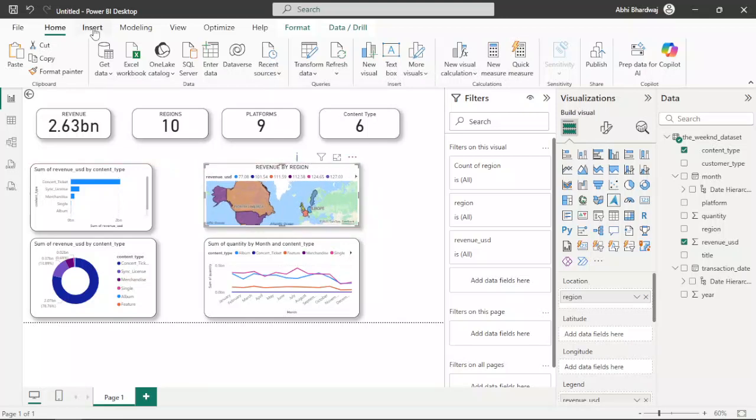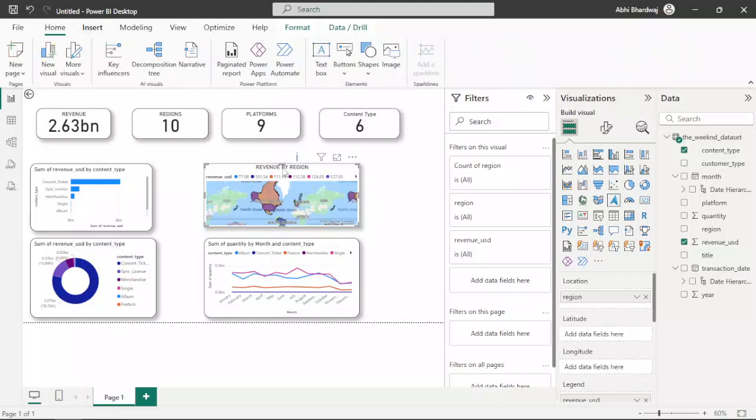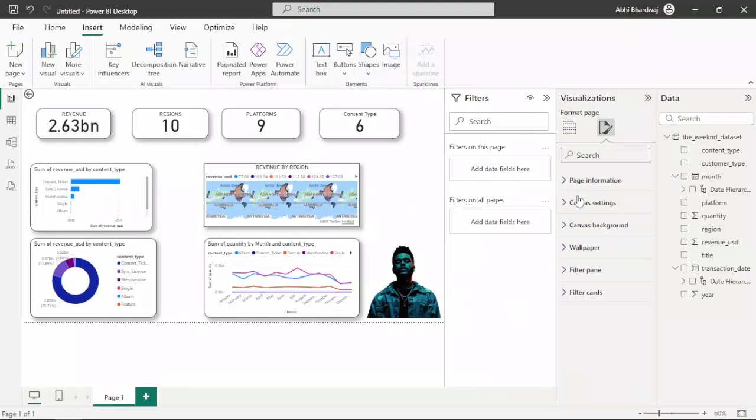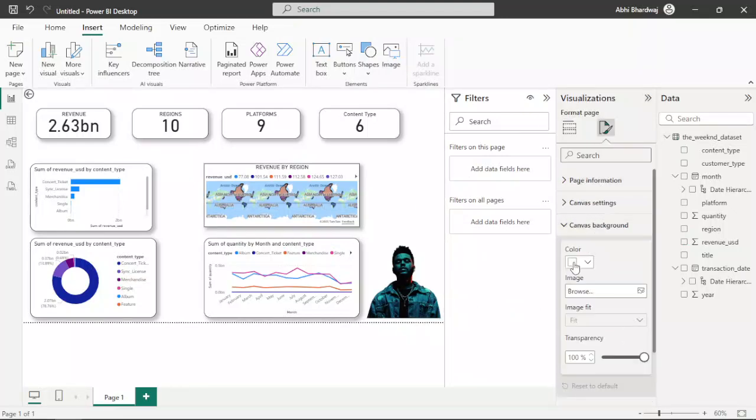So clicking on insert, clicking on image. Okay, so yeah, this looks kind of cool, but I think we need a different background also.